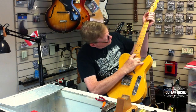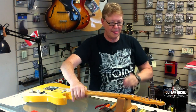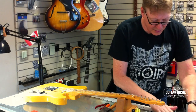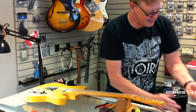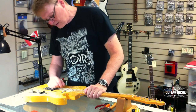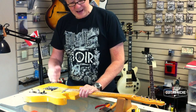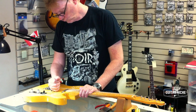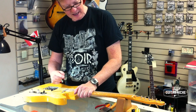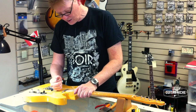So I'm seeing a little bit too much relief under there, which means, again, that we have to take that neck off, and I fully expected that. It would have been nice to not have to do that, but I'm not keen on the adjuster down here. I don't feel comfortable pulling it out and lubricating it at this point, because the instrument's just too new, and it's not warranted. It still works.